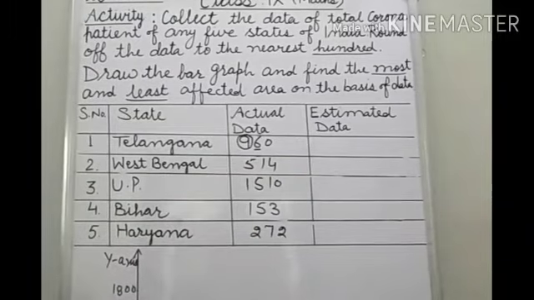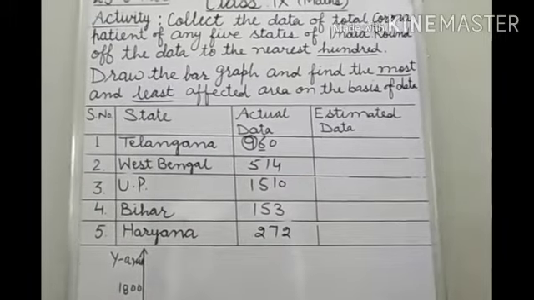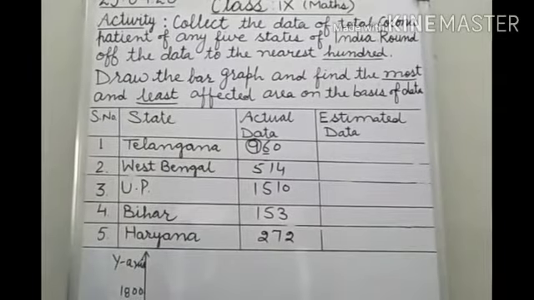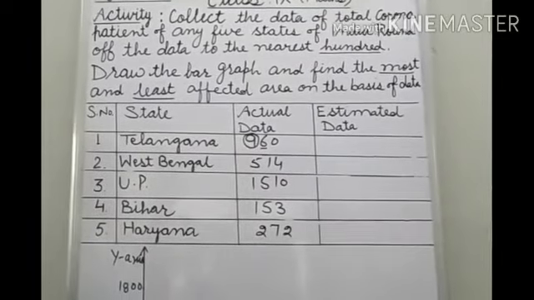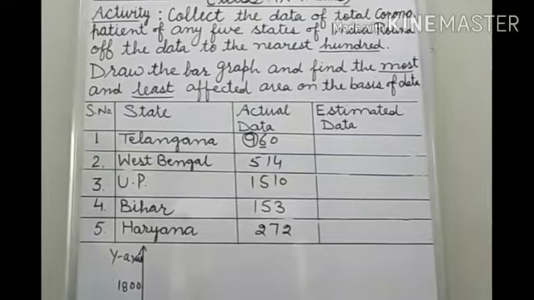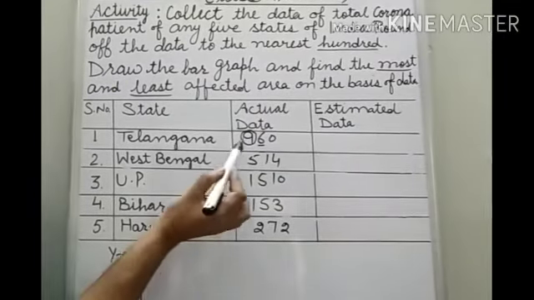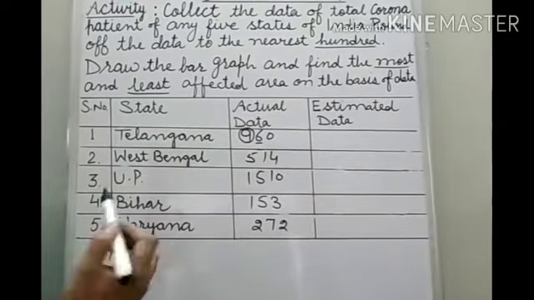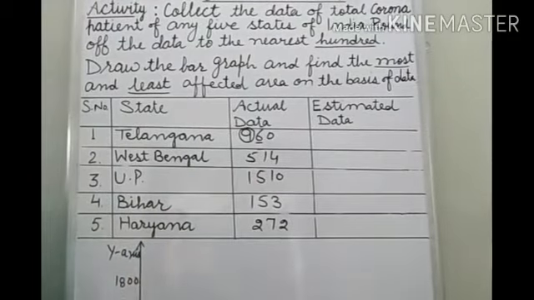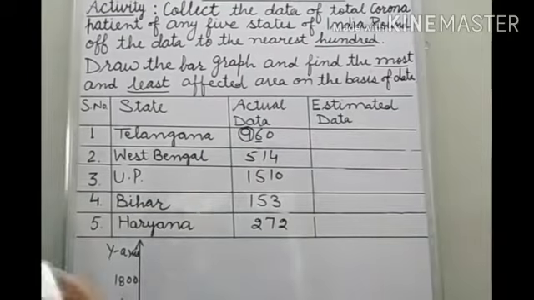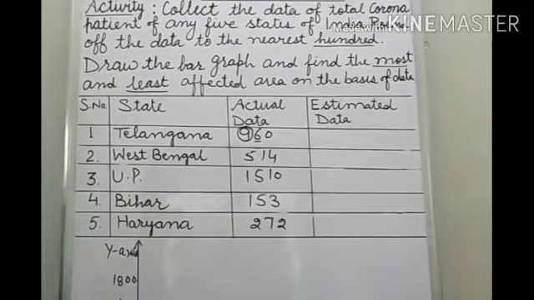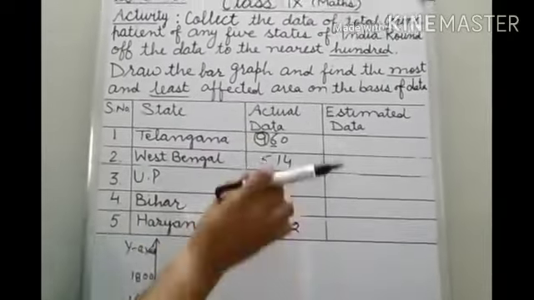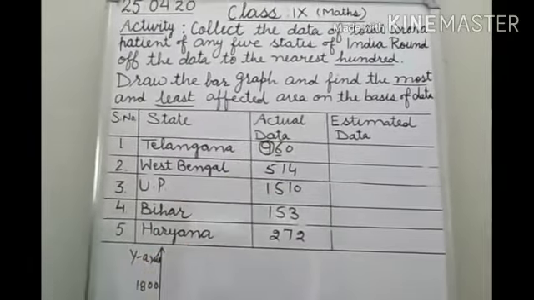The rule of rounding up to the nearest hundred is, if this digit that is at tenth place, if this digit is either 5 or more than 5, then you have to add 1 to the next digit. So this digit means it is 100 digit. And these two digits will become 0. And if this digit is less than 5, then this digit will remain same and other two will become 0.